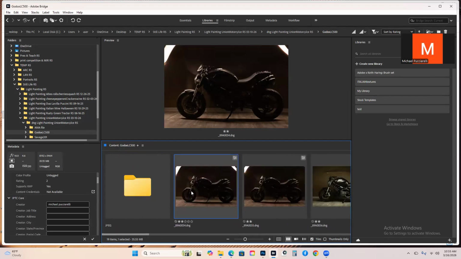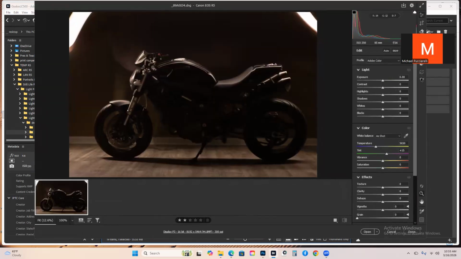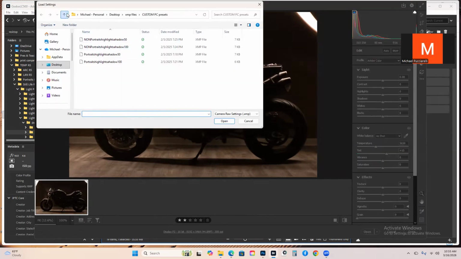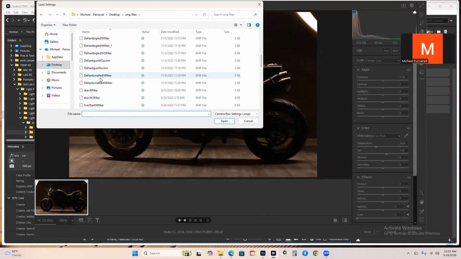And then what I do is I press Control or Command R. I load the settings where I find the preset that I want to use, and I click Open.